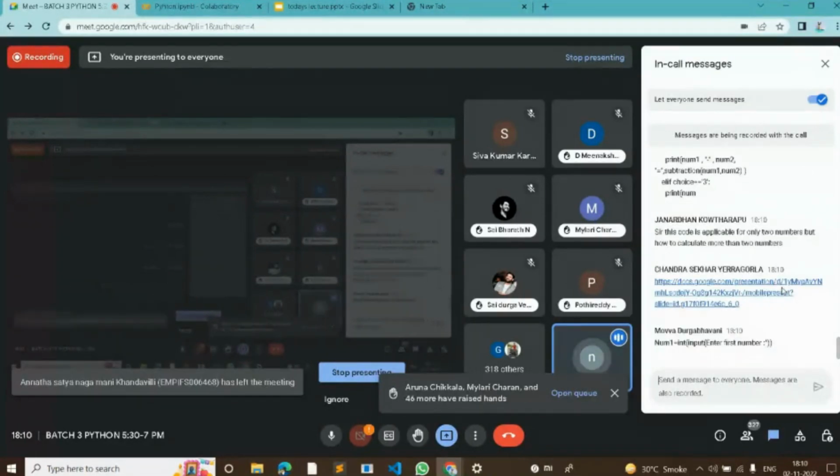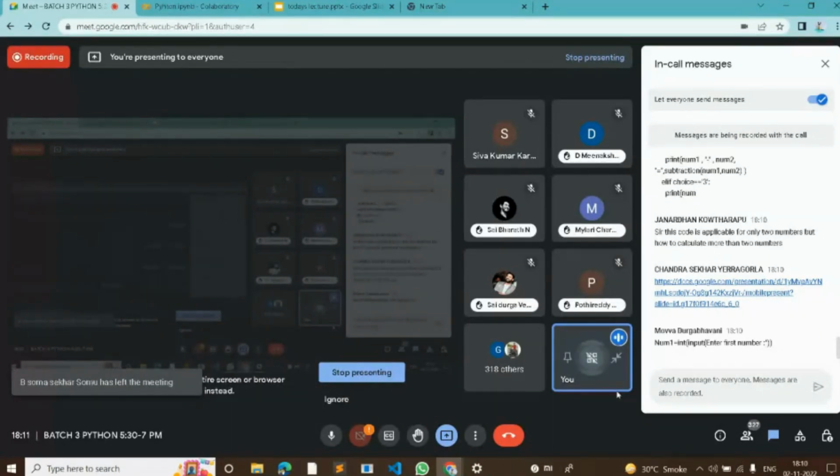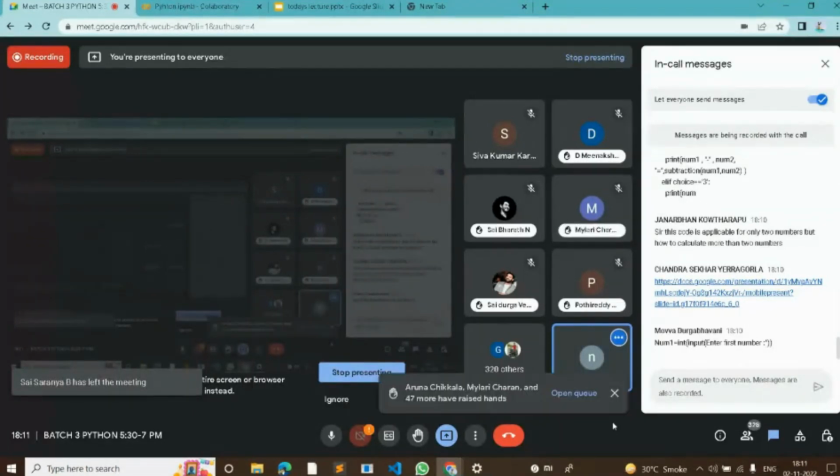For that, you have to create a function in Python, and then you can take the third number and do the calculation. Or you can first take the string from the user and then use split. I will tell you how you can split that and add that particular number to the list.